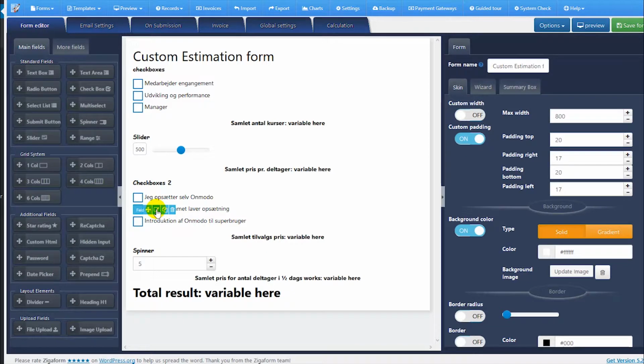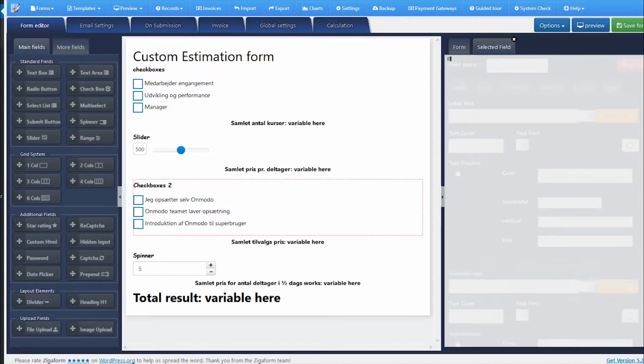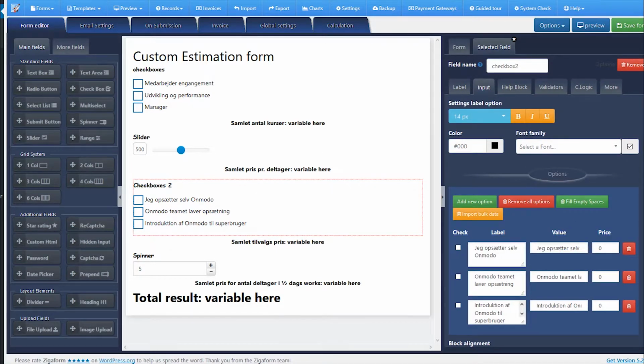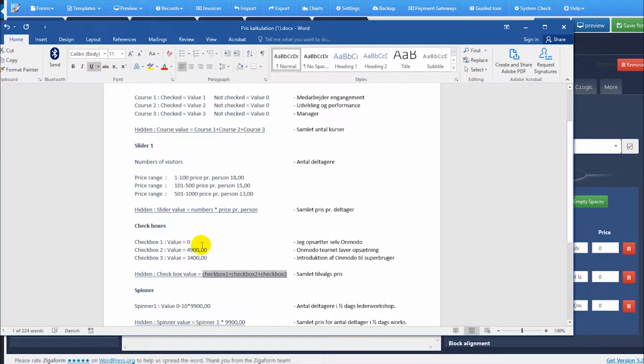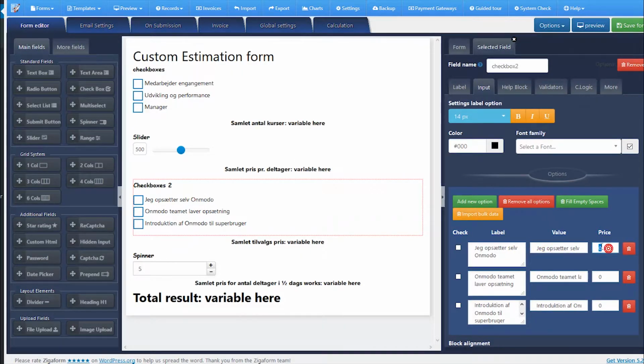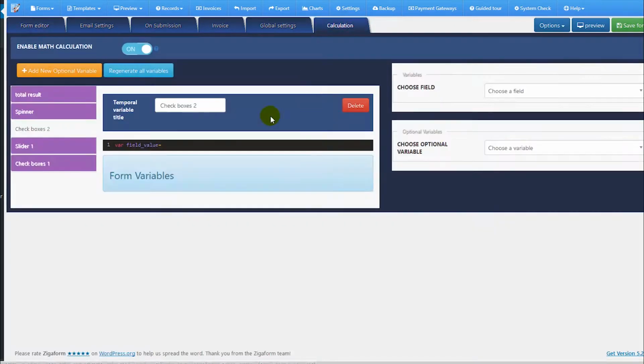I remember I didn't put prices. So you can see here the prices. So I forgot to put the prices. So in this case, I'm gonna put the prices now. There it is. So we need to just get the price of that field.